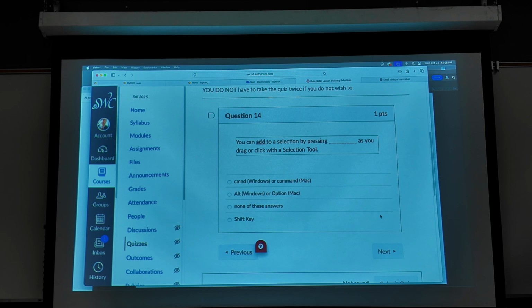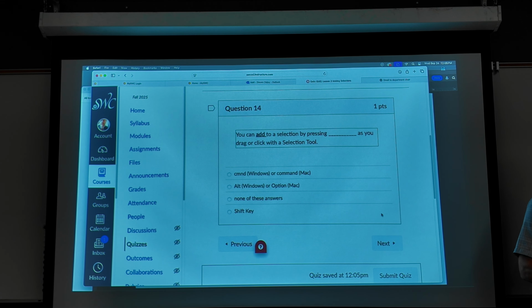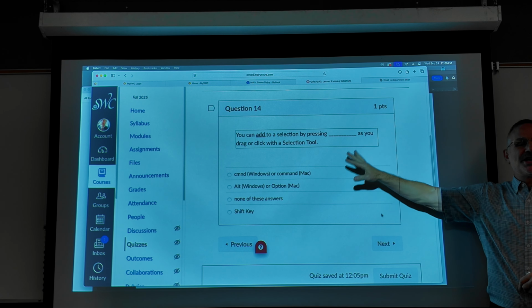You can add to a selection by pressing blank as you drag or click with the selection tool. The Command for Windows, Command for Mac, Alt for Windows, Option for Mac, none of these, or the Shift key. So how do we add to a selection? What key do we hold down, or is it none of these?